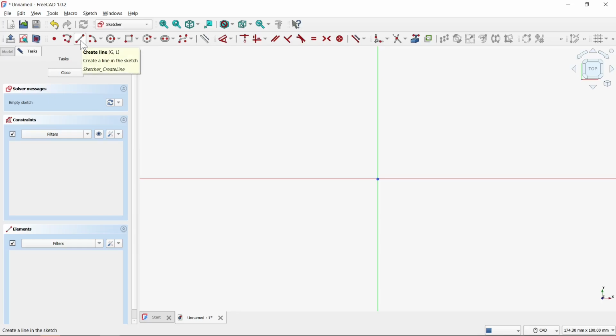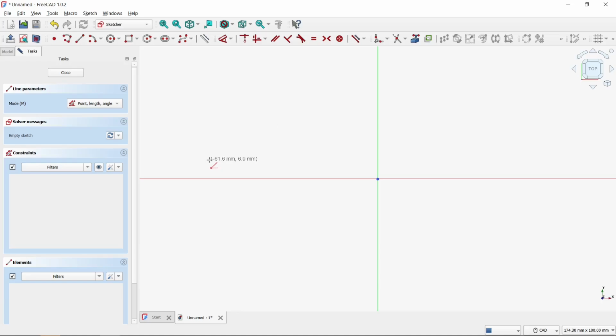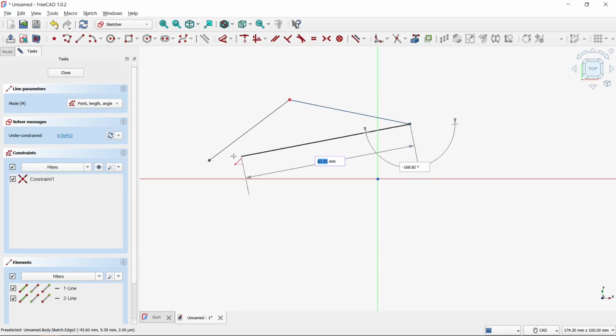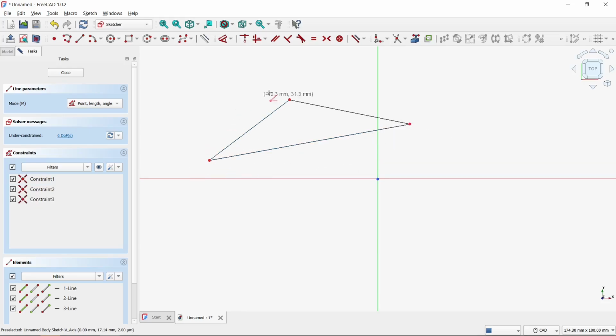It will let you create a line in the sketch. So I click on it. And then I draw the line from this one point to this one point. And if I would like to draw another line, I need to click on this one point and I need to draw something from this one point to this one point. And maybe I click on this one point again and I draw the last line to this one point. So in this way you can draw the lines.